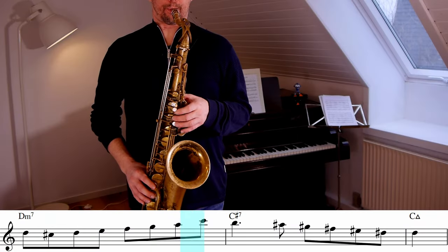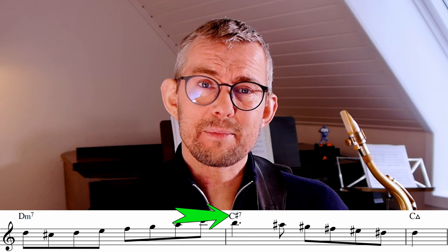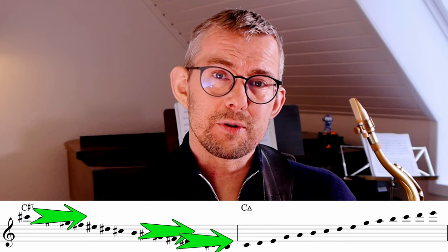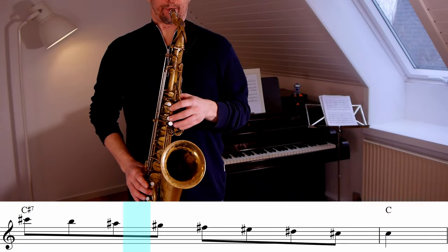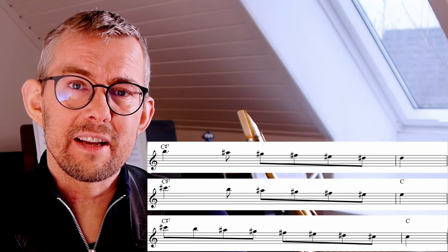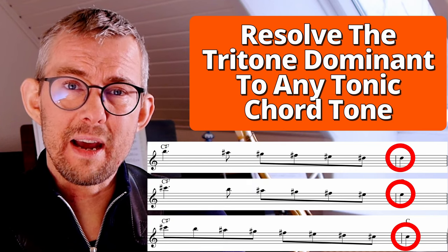You really want to break the dimension between the tritone substituted dominant and the diatonic scale notes. You see how connecting the D minor chord into that C sharp 7 chord suddenly connects into a B instead of that normal C sharp. A really big step is when you start connecting any tone of the tritone substituted dominant into the chord notes of the tonic chords. If you want the freedom to resolve into any note, the best way to get this thoroughly into your playing is making up lines or composing lines where you use this — where you really make the resolve happen.